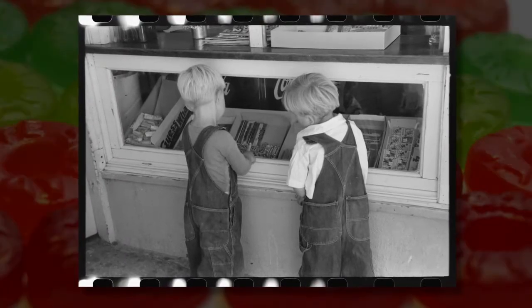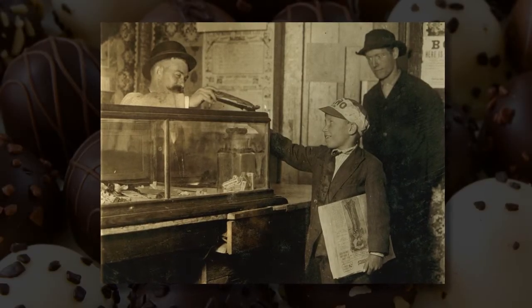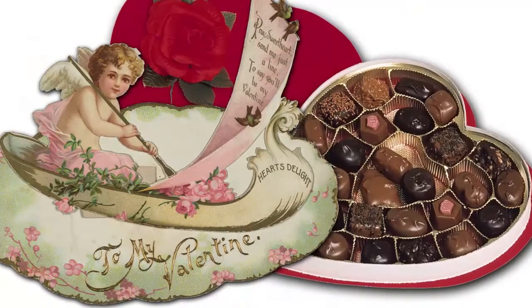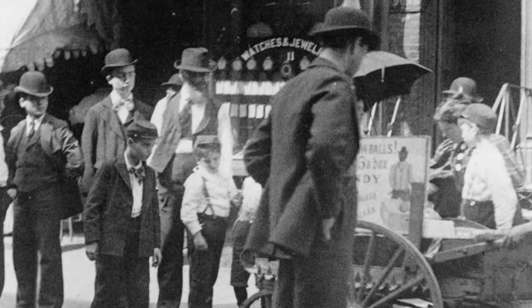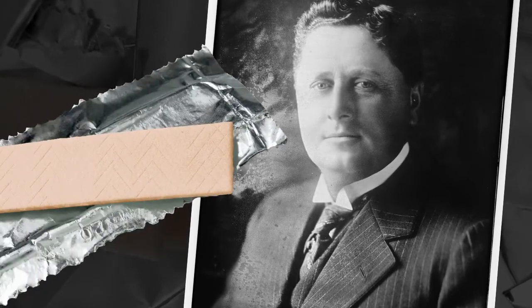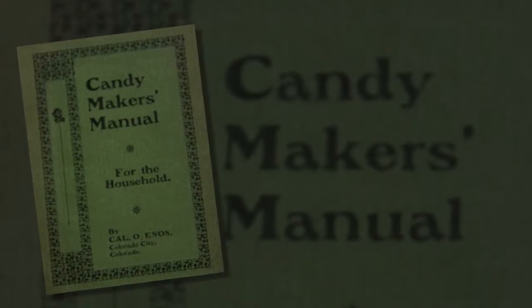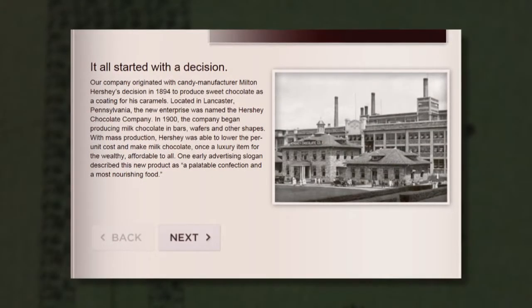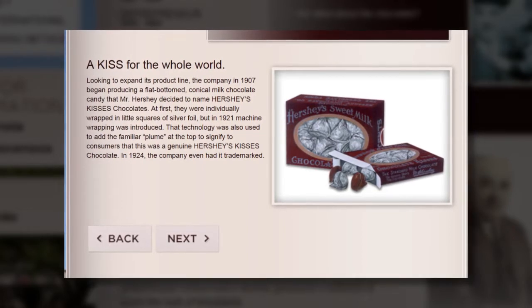Tootsie Rolls, Lifesavers, Milky Way, Gummy Bears, and many more were introduced. Here's a brief timeline of some of the major events involving candy during this time. In 1868, Richard Cadbury made the first Valentine's Day box of chocolates, starting a tradition that continues today. Also in the 1800s, the Wonderly Candy Company created candy corn. In 1893, William Wrigley Jr. introduced Juicy Fruit and Wrigley Spearmint Chewing Gum. In 1901, the King Leo Pure Peppermint Stick Candy was developed. In 1902, the New England Confectionary Company, now known as Necco, made the first conversation hearts. In 1905, the same year that the Candy Maker's Manual was published, Milton Hershey completed his six-acre factory and mass production of Hershey chocolate began. The following year, Hershey introduced chocolate kisses in their iconic foil wrapping.